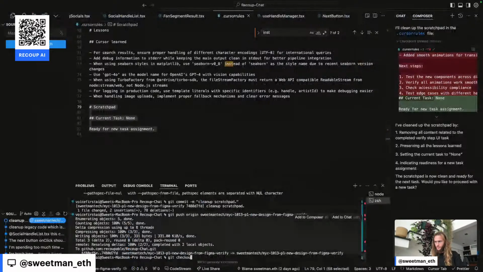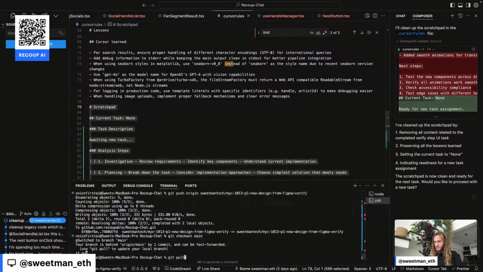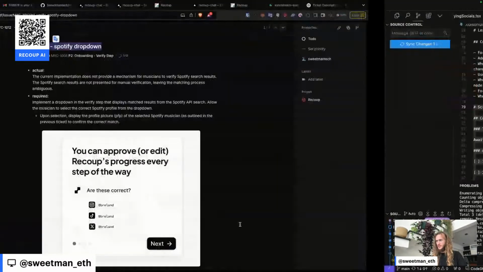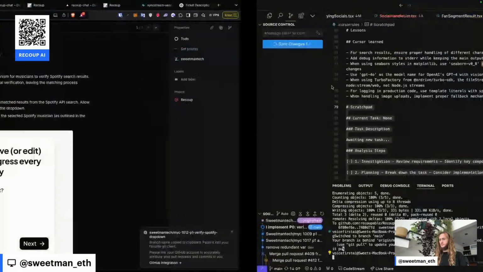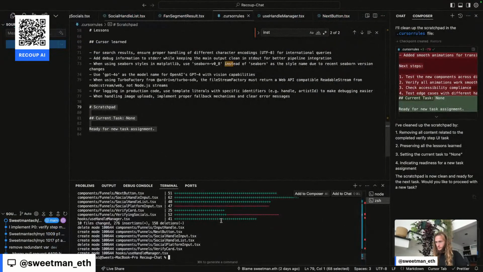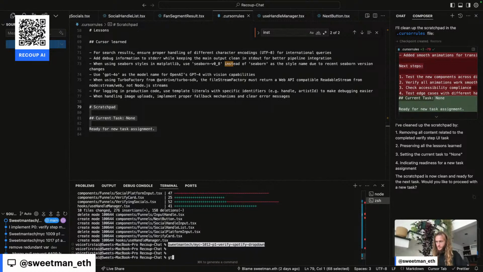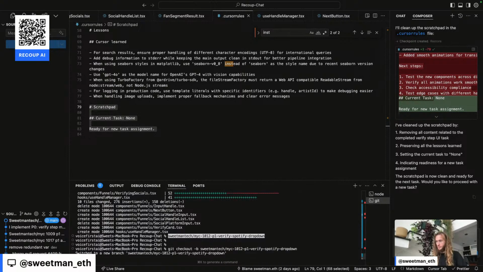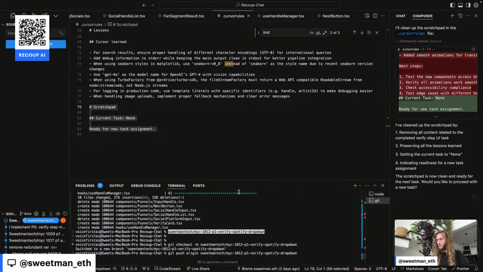Git checkout main, git pull origin main, check out our new branch. Git checkout -b, paste in the branch name, git push origin branch name. Now we've got our new branch.